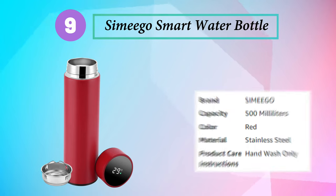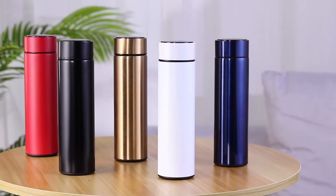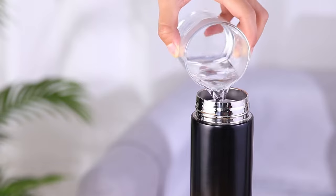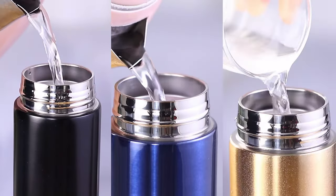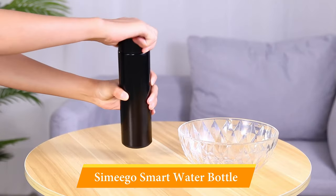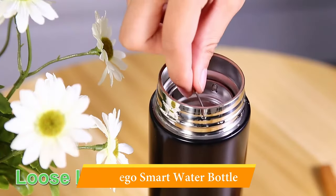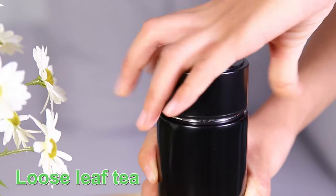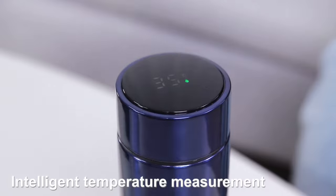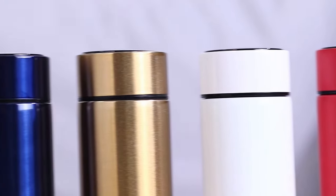Number 9: Samigo Smart Water Bottle. This smart water bottle comes with an LED display at the top to show stored liquid temperature with a single press. With 360-degree rotation, you don't need to worry about water leakage from the flask. It features tight sealing, double-walled vacuum insulation, and stainless steel construction to maintain the liquid temperature as desired. You can choose from 5 colors: black, white, red, navy blue, and gold. By touching the LED screen, it's easy to check the internal temperature of your liquid and avoid burns. The temperature display is most accurate when the bottle is full, as the reading is conducted through the bottom of the lid.